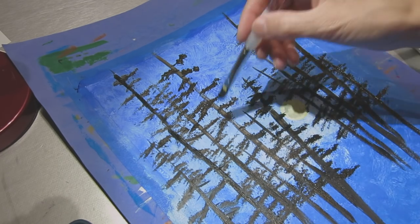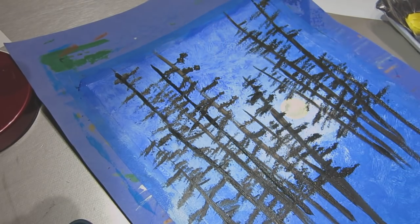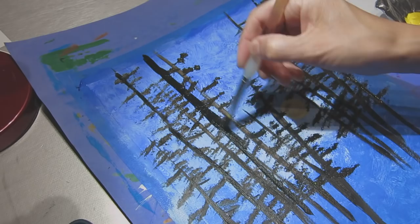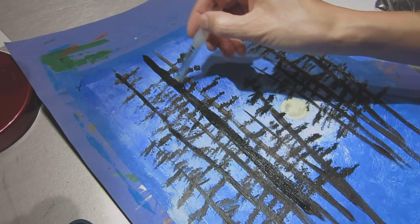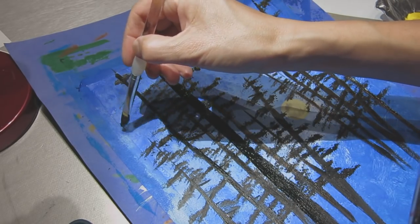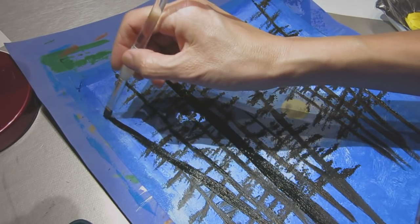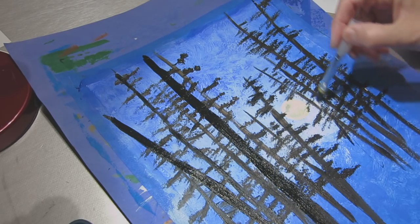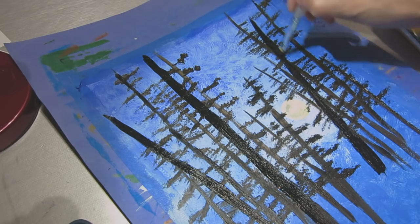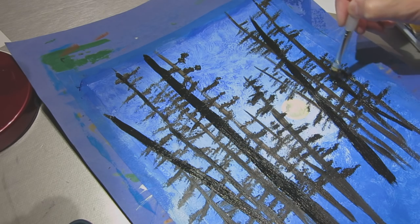Okay, now we have another layer of black tree. Just to make it big. A small black tree.